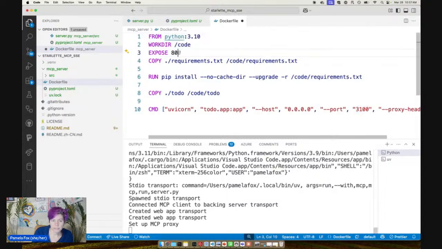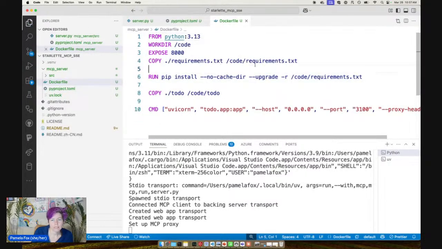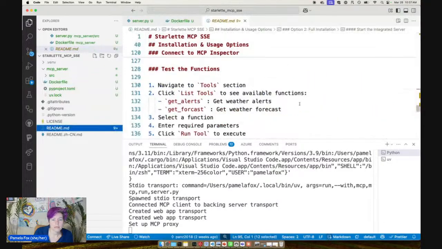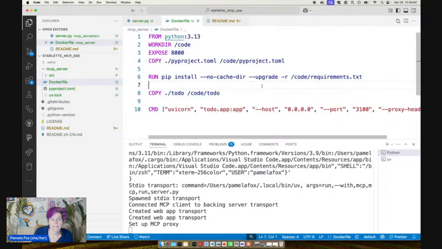And looks like we're exposing 8000, and let's bring in Python 12. This one I think is even using 13. Okay, 13 if it works. Great. Now we're going to copy over the pyproject.toml. And then how did we do the install on this one? We did uv pip install. We probably need to install uv first.